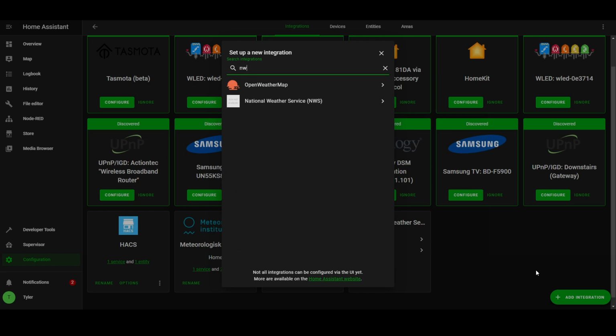Anyways, if you want National Weather Service, you've got to search up NWS. I can't show you this because it shows our location and stuff. But if you click on this, you should be able to have a little station for you. It should show your longitude and latitude, and then it will find the closest station for you.